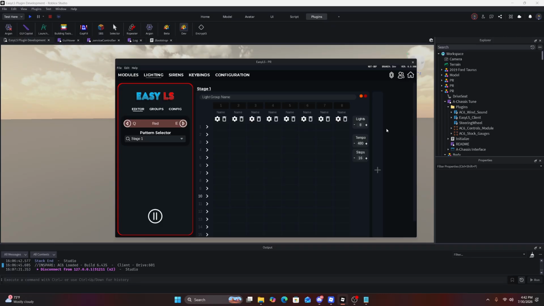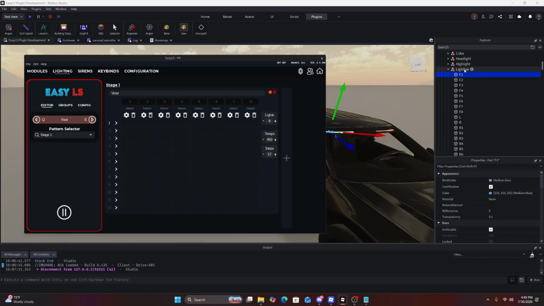For example, one light group can be for a light bar and another can be for push bar lights, and so on. Within each light group, you can define the amount of lights that you have, the tempo, which will change the speed at which it cycles through each of the steps, and the amount of steps that are actually in this group. For this video, I'm just going to do my visor lights.